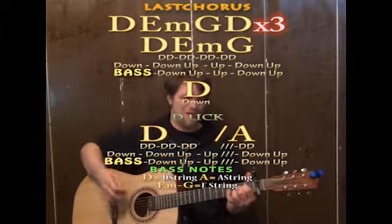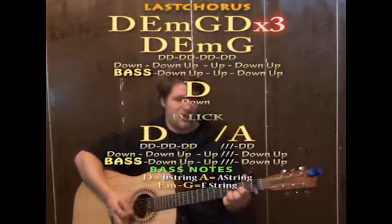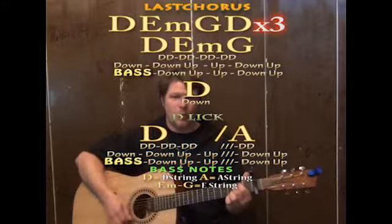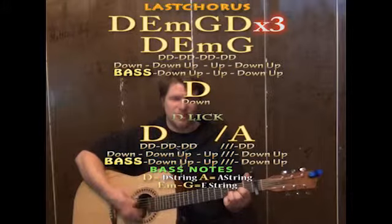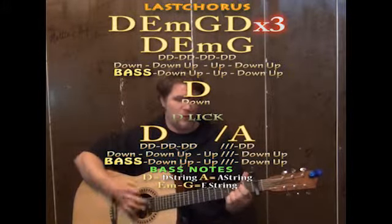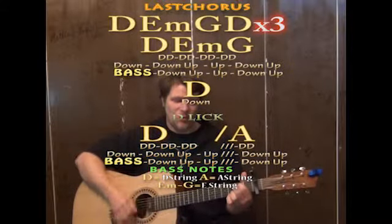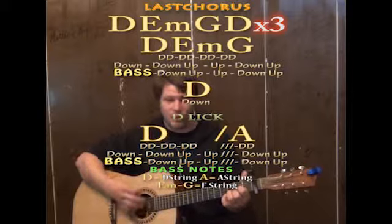So we tried mixing it up on our chorus. We could do the down, or we could do the down, down, up, up, down, up, or we could do the bass down, up, up, down, up. Or you could mix it up between those. Or if you know other licks around those chords, that could be a cool thing to add in. Or if you know other strum patterns that would work.